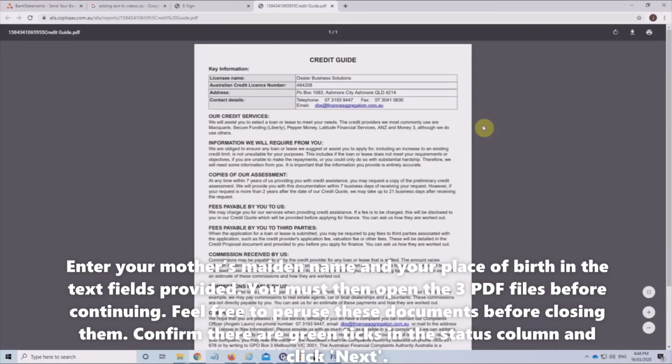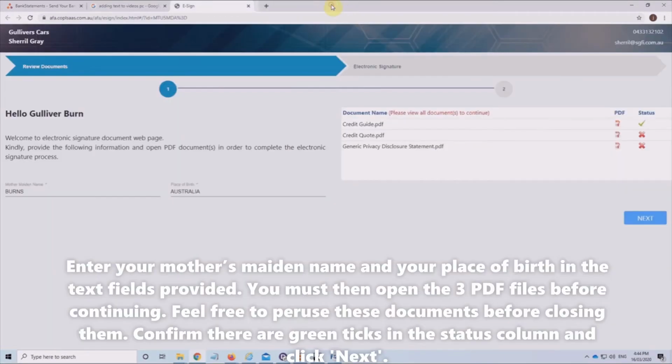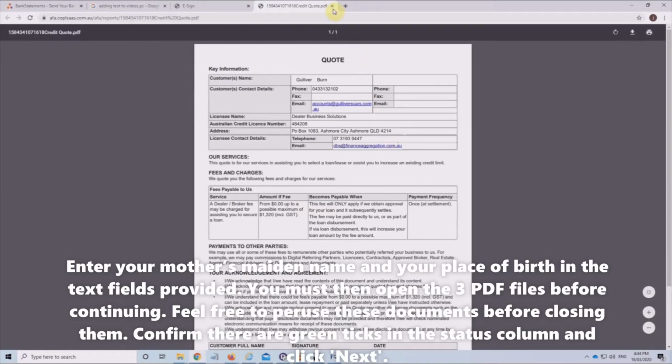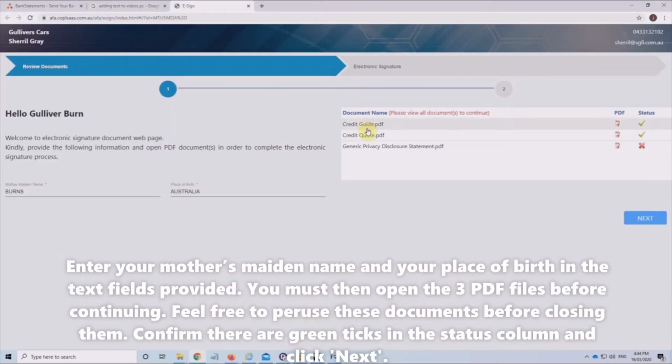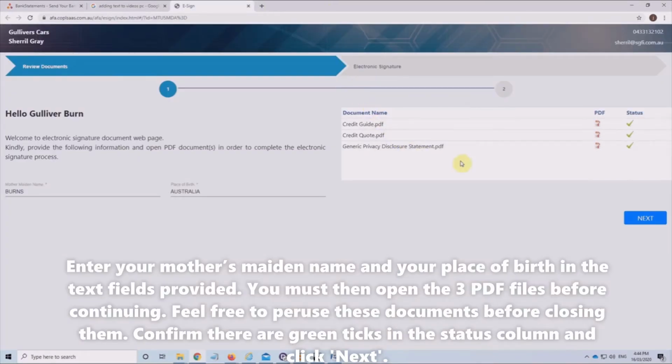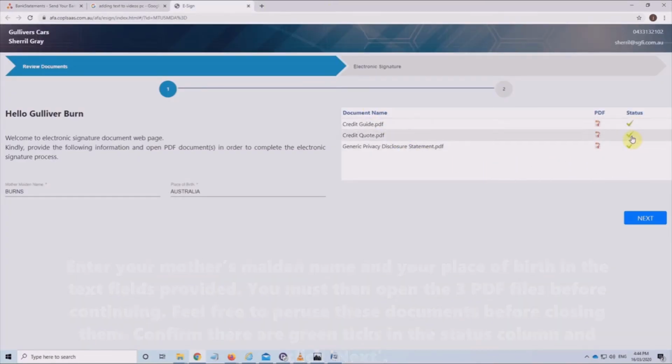Feel free to peruse these documents before closing them. Confirm there are green ticks in the status column and click Next.